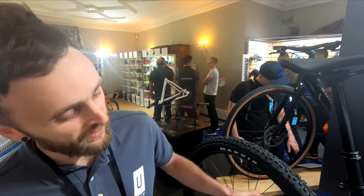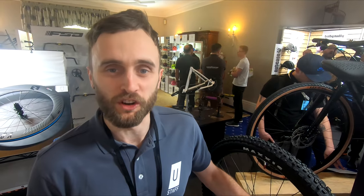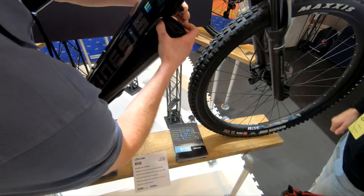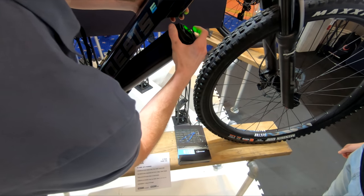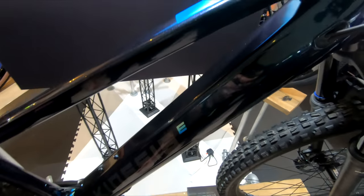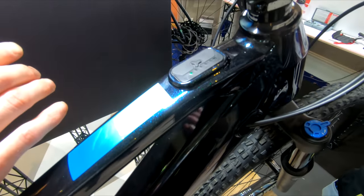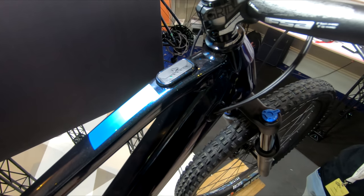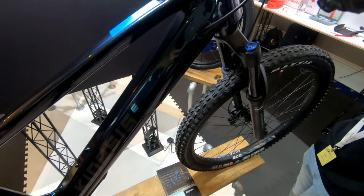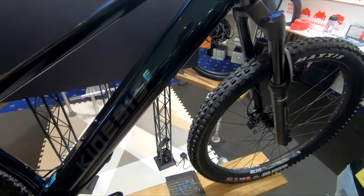Okay, here we've got the brand new Kinesis Rise E-Trail Hardtail. So it's a Fazua driven 29er. A British hardtail with progressive geometry. We've got good quality mountain bike components on there, stuff that will last you for seasons of mountain biking. You can do everything from cross country to technical downhills on it. You can get airborne on it, have a lot of fun.